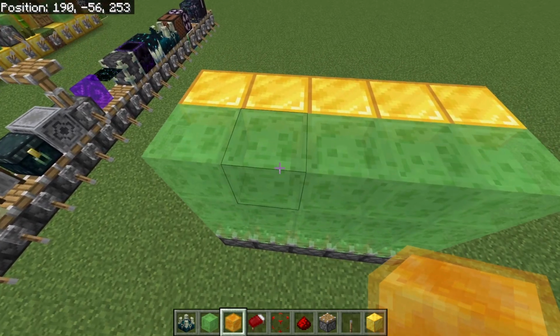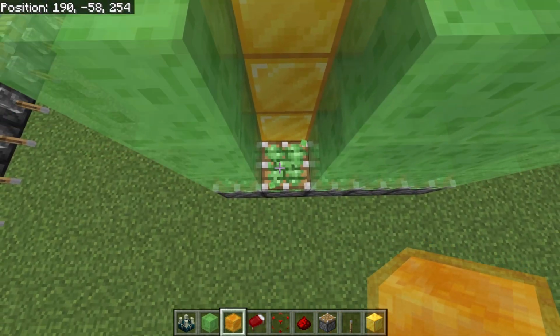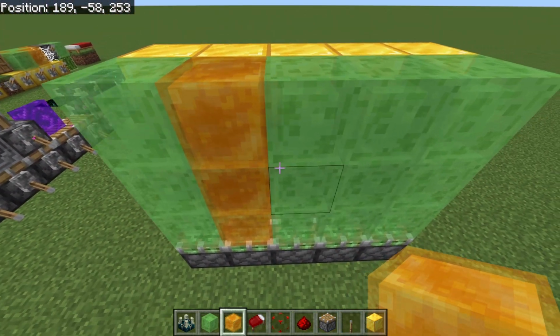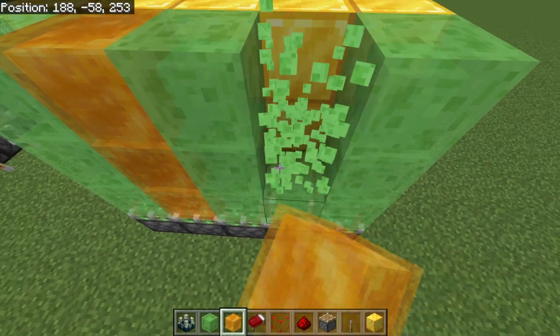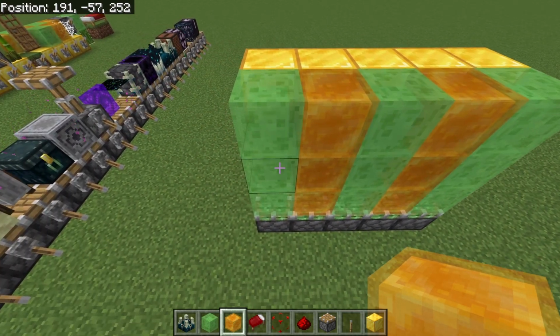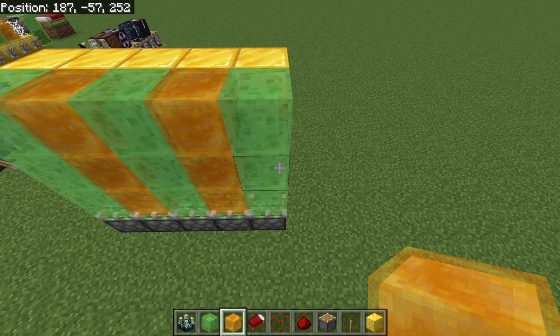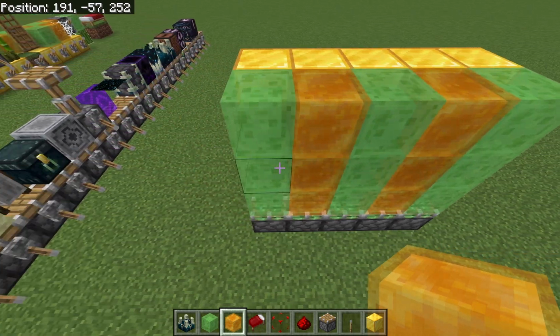If we go back to the back here, we can skip over some slime blocks and remove a row of the slime blocks here and replace them with honey blocks. And we can skip over another row of slime blocks, remove these, and place in another row of honey blocks. Now we have this staggered to where it is going from slime to honey, honey, and slime. And as mentioned before, none of these are going to stick together.